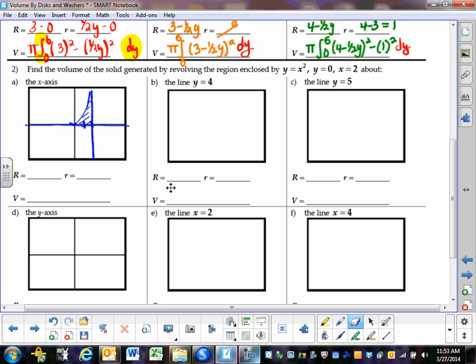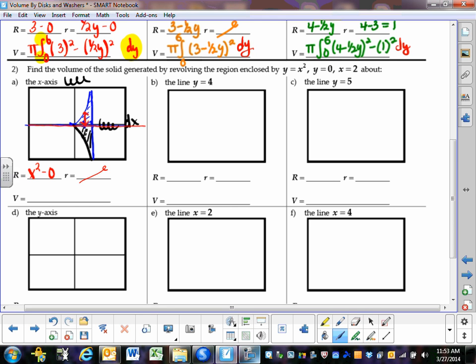So now what that means, if I rotate about the x-axis, is that we would reflect over, and there's going to be no space, and we're doing a dx. So my radius is from the center of rotation to the outer edge of the original curve. That means I have no hole, so no inside radius, and my outside radius is the curve x squared minus 0. So it's the difference of this height. This height's determined by x squared minus 0.